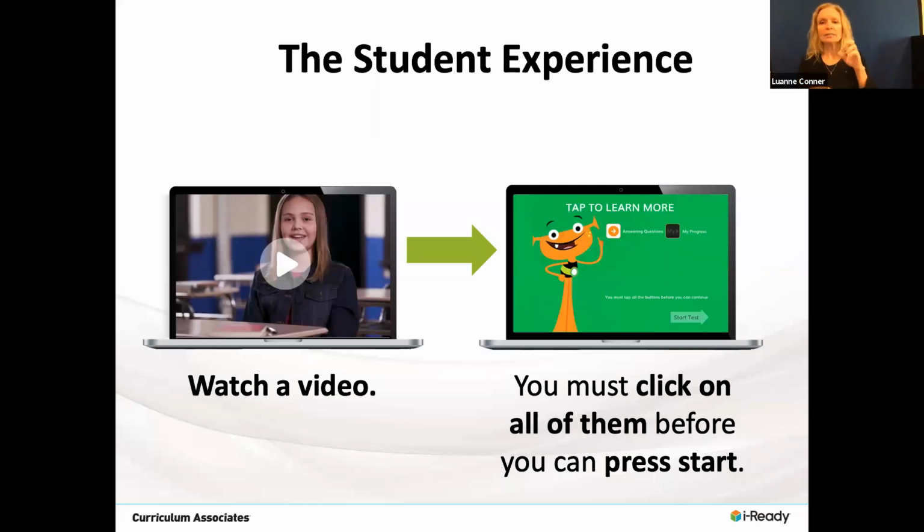This is a test designed to provide information about each individual student's learning so that we can use it to inform instruction, and the diagnostic is how the MyPath lessons are developed so that it reaches each individual student and provides any kind of support that that student needs. So it's really important that each student takes the test because this is a resource that's really going to benefit their learning in an individualized way.